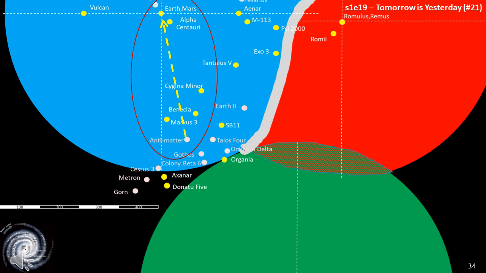In Tomorrow Is Yesterday, the Enterprise is flung back to Earth, but past Earth. Perhaps a bit of the time-travelling alternate universe alien technology has rubbed off on the Enterprise. I originally wrote this as a joke, but now that I really think about it, maybe there is a link to why the Enterprise is able to move back in time.